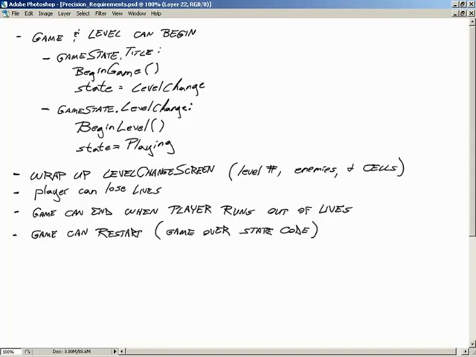Excellent. Alright, so once that's in place, everything's going to feel done, with the exception of if you successfully make it through a level, or if all of the cells in the level die, because remember, we advance from level to level when there are no cells left that can be saved. Well, we need to have level advancing in place. So we'll go ahead and set that up.